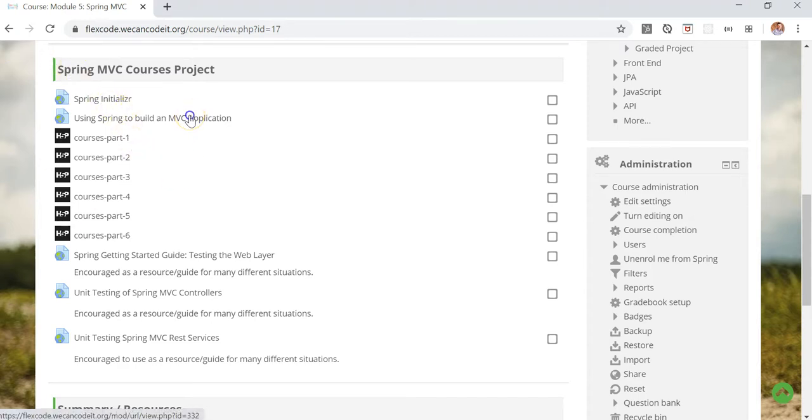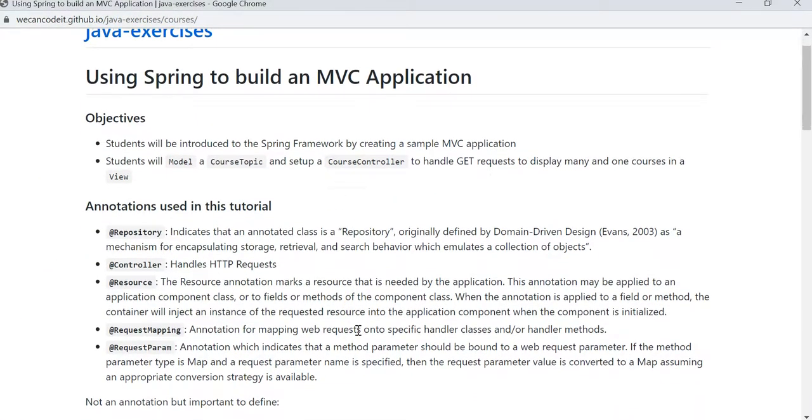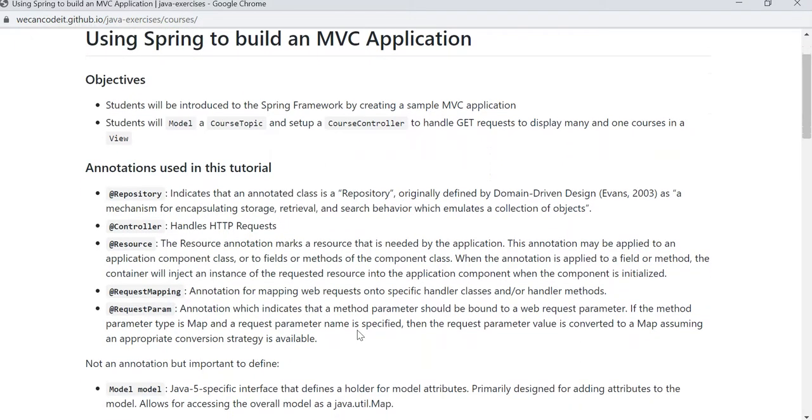Let's go ahead and take a look at our project. We're going to create a sample MVC application here, and we are going to display a list of courses, like an English course or a math course or a computer programming course. And when you click on the link for that particular course, you'll go into a single page template view that gives you information about that course. So we'll see the all and then the one. We're going to build out a popular design pattern here with find all and find one with our courses.